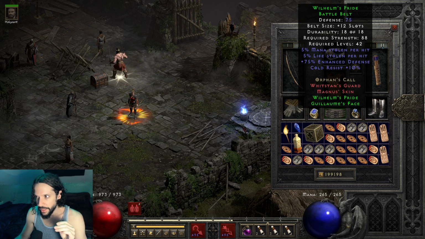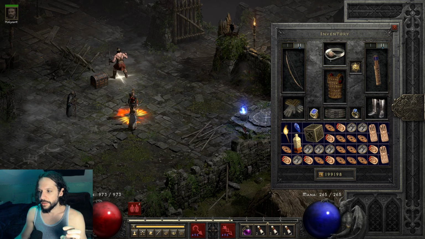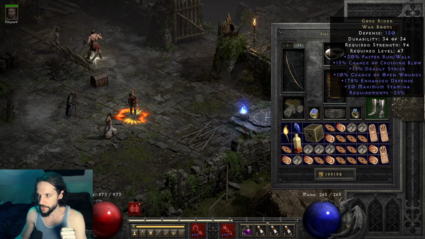I'm not using a Ravenfrost, so I really liked that on it. Here's my belt. It's Wilhelm's Pride. This doesn't get a lot of use, but it's kind of nice. Mana and lifesteal. Alright, now, oh wait, let me go over the boots first. Boots, Gore Riders, everyone knows those. Run Walk, very nice. I wanted the Run Walk and the extra mods that gives.